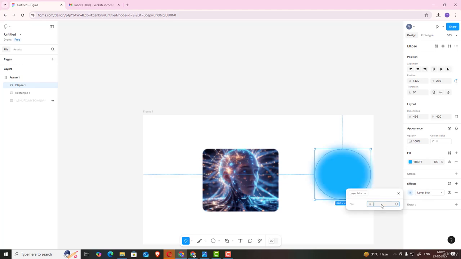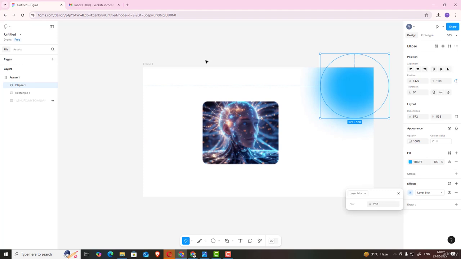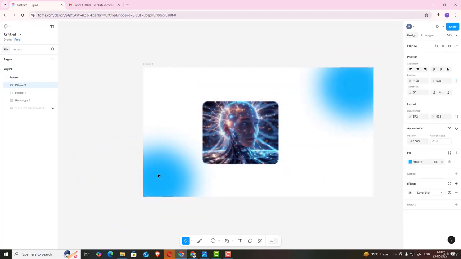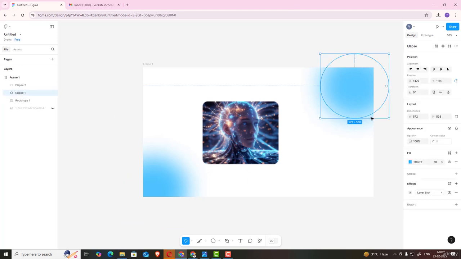And if you want to make it 100, I think 100 is the highest, we can't do more value. Even 200 is also okay. And see here, these kind of designs will be helpful for soft designs like some websites. And here, reduce the opacity and make it some 75. And even this also make it some 70. Okay, and see here, these kind of designs will give you some feel for the websites.